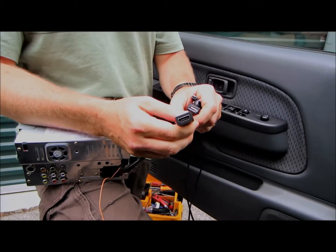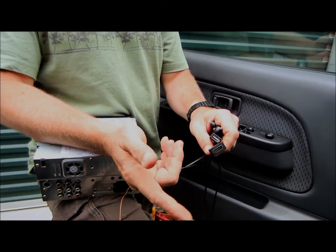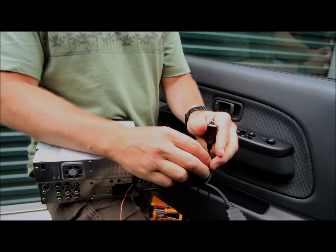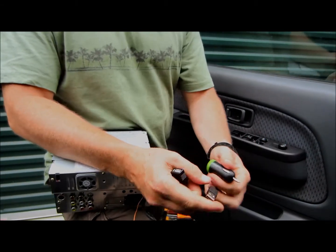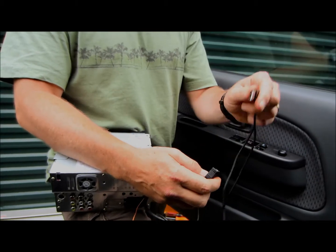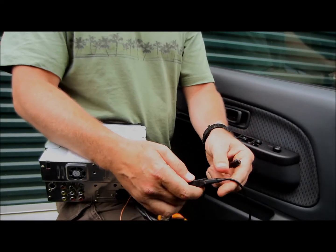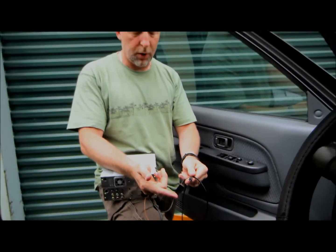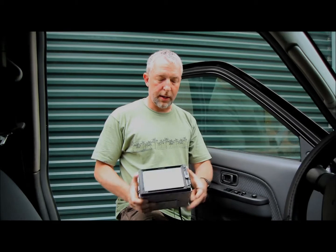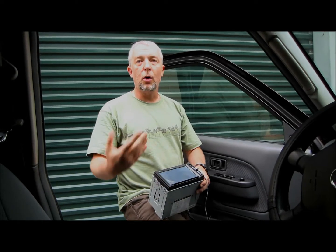There's some other stuff going on here — like here is an HDMI cable. For an Android, you can get an HDMI to MHL adapter and run that out, so you can send video from the phone to the head unit and put it on the screen. There's also the USB: in this person's case they had a charger, but if you unplug that and use the standard USB, when the phone is plugged in and docked it will charge the phone, upload phonebooks, do video outputs, and give you full functionality for MP3 and music audio files right on the screen through the hardwired connection — as opposed to running it all over Bluetooth. You're going to have better sound, more functionality, and a nicer display all at the same time, so think about that before you start the install.